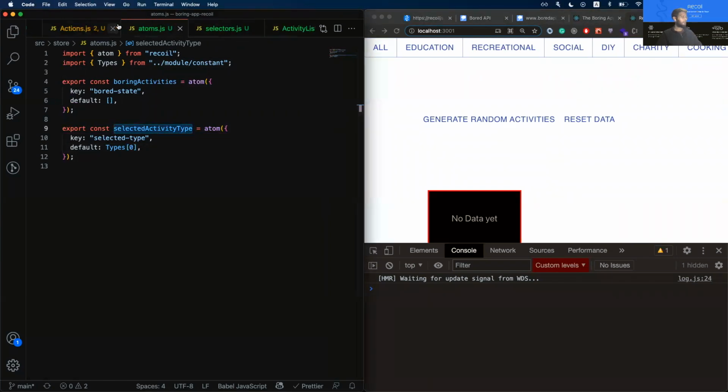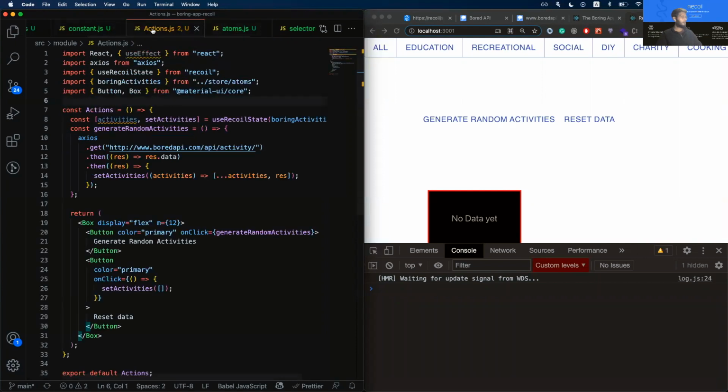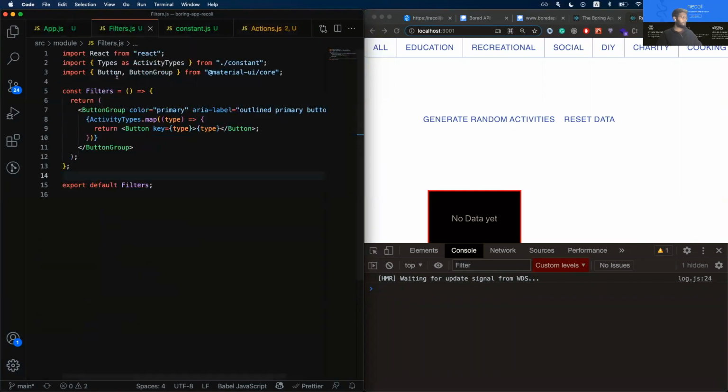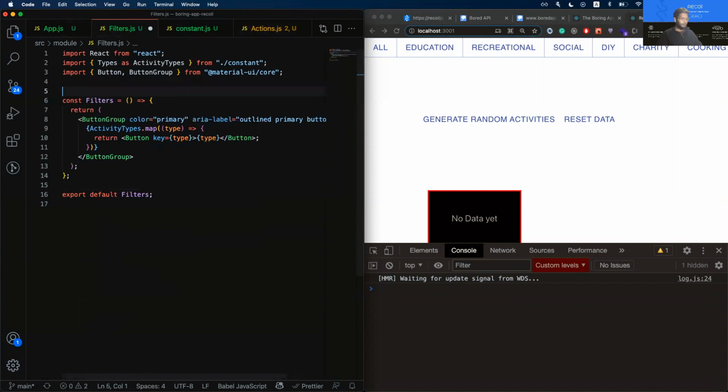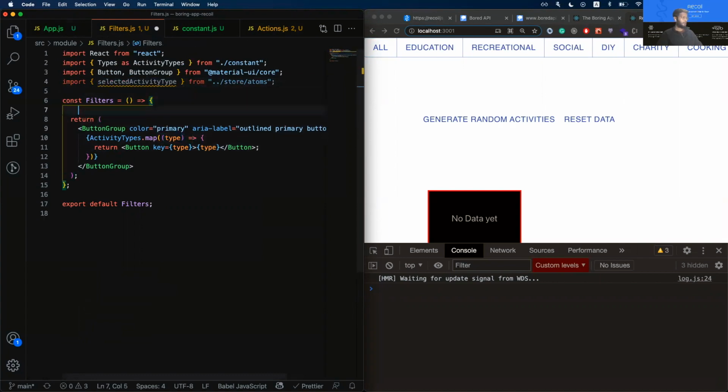We might want to import this to filters. So atoms, and yeah, we also have to handle how this selected state is manipulated.